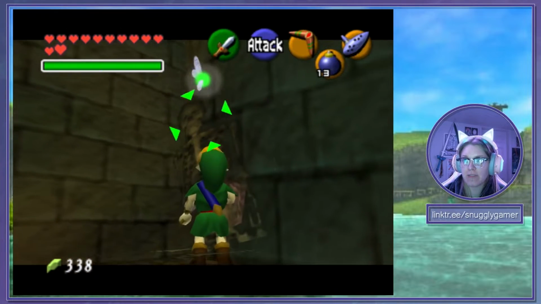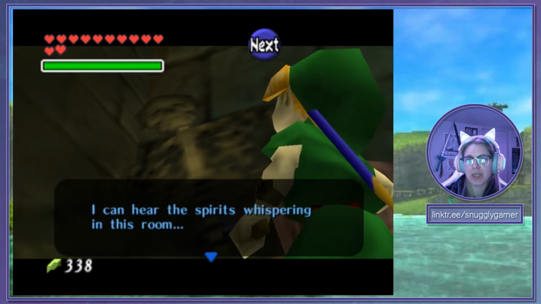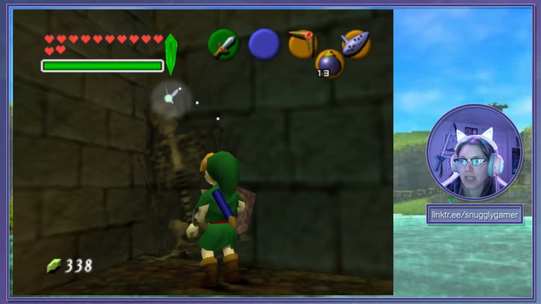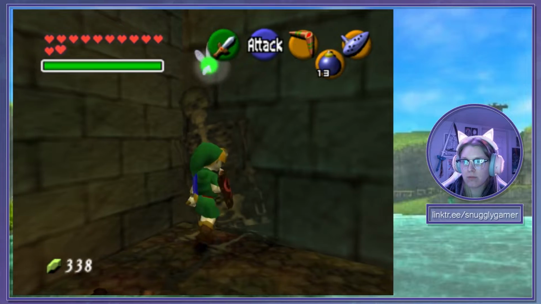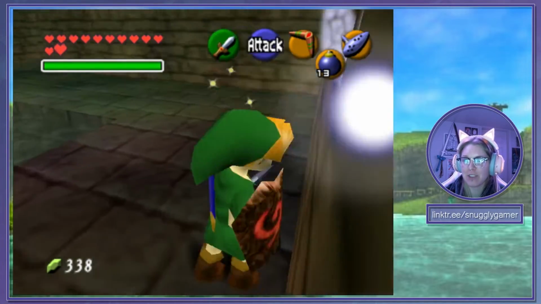What does Navi have to say about this skeleton? I can hear the spirits whispering in this room. Look for the eye of truth. That's what they are saying. Which way is the room? Over here? Over here? Oh, there we go. Okay. It was along that wall. It was just in the corner.